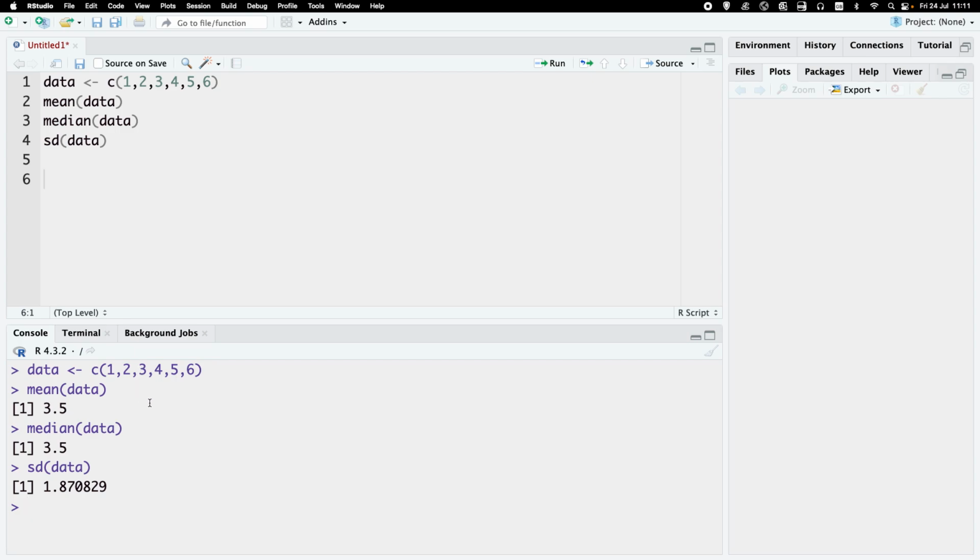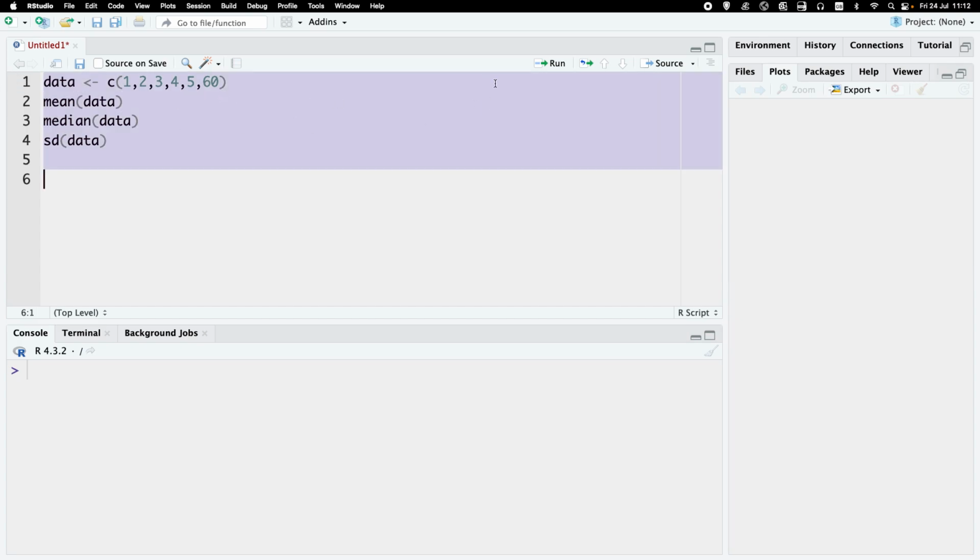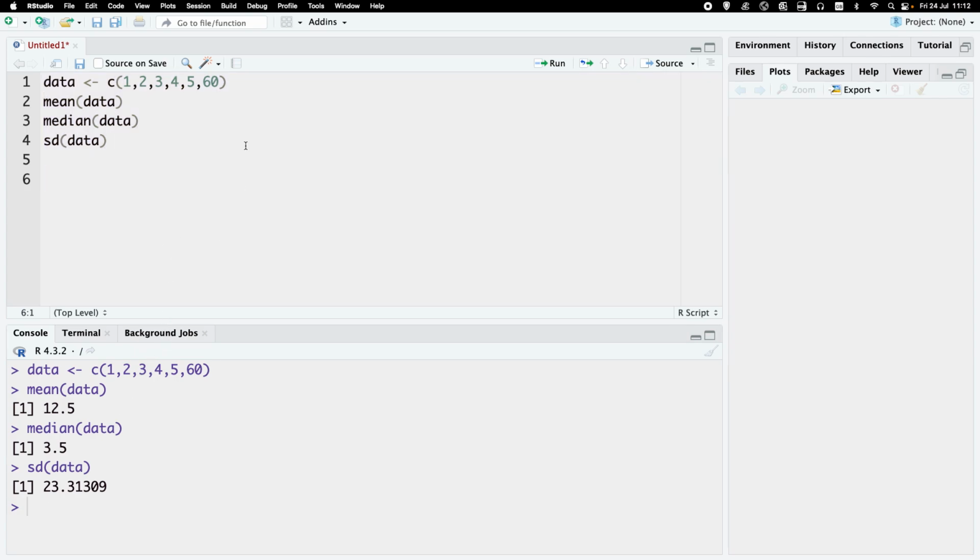We can clear the console. And we can say, okay, instead of writing that, this actually should be, say, something like 60. Now I can modify it and I can highlight the script again and run it again. And I get the modified new version. So RStudio makes it possible to save our calculations that we've done previously, and we can easily reuse them for future purposes.